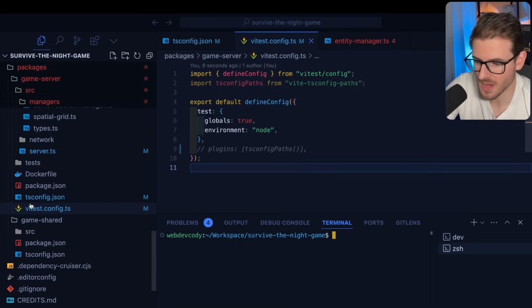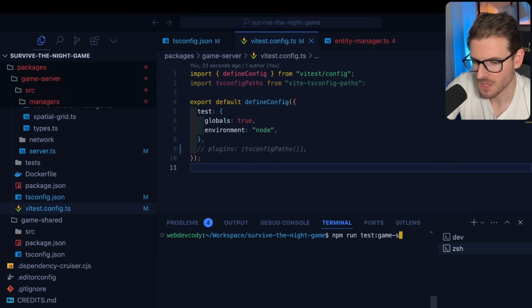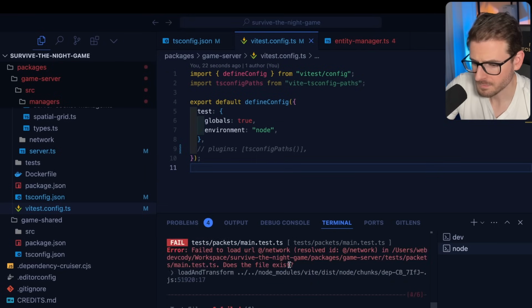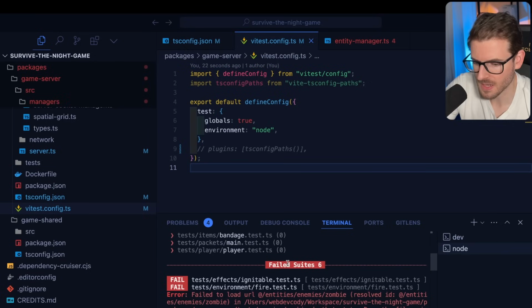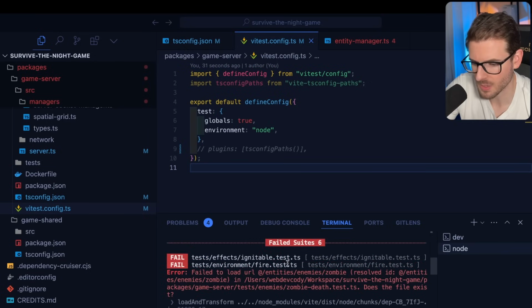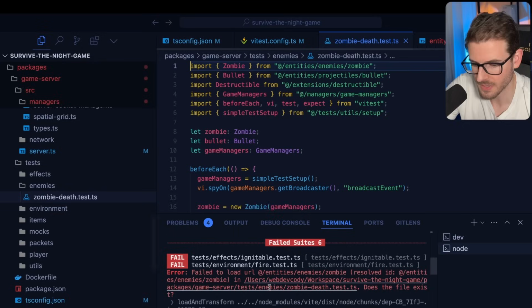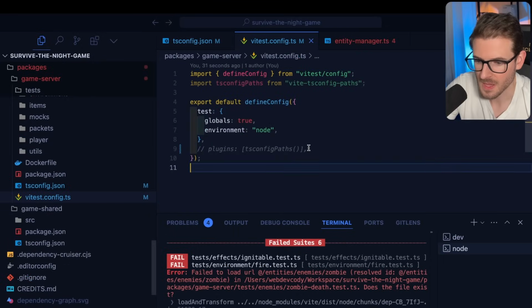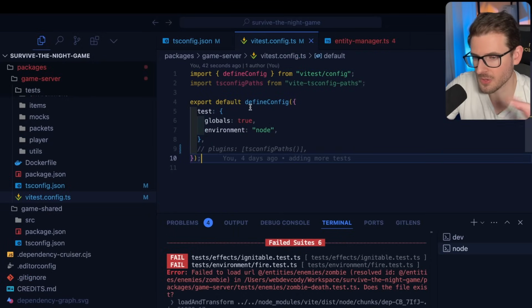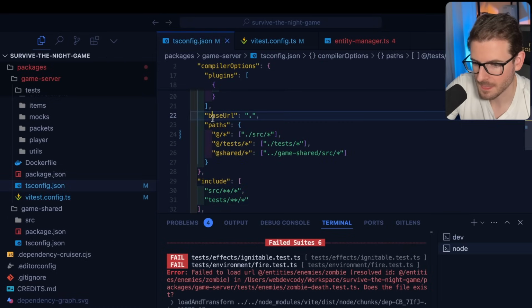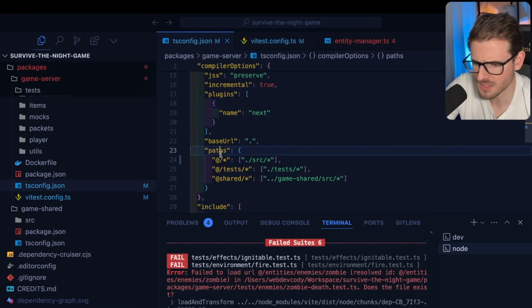So I went through and I added some tests, and I was running into a bunch of issues. If I go ahead and just run the test for the game server, you'll see that it starts failing. I spent a lot of time trying to figure out what the heck was going on here. I knew it was something related to these aliases and the absolute imports, because it's like, does this file exist? And you click it and you're like, yeah, it's here. What's going on? Turns out that vtest under the hood uses something else, and it doesn't know about your tsconfig aliases, or your paths. I'm sorry, I don't know if it's called paths or aliases. I'm going to call it aliases because I think that's kind of what it is.